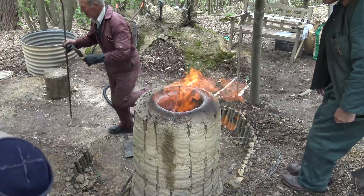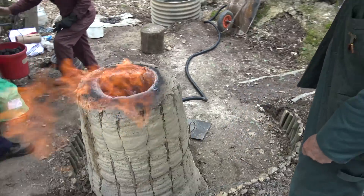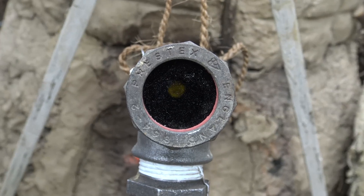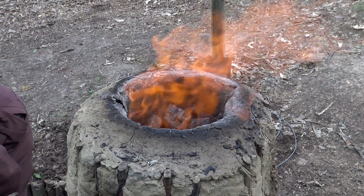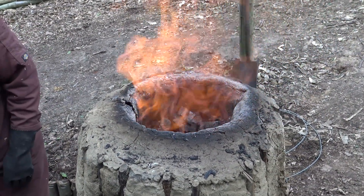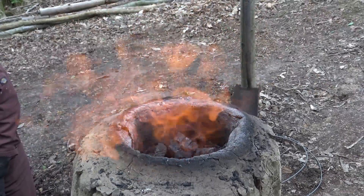They had to keep feeding this furnace. It was incredible. These guys worked hard for about four or five hours, loading it with more and more charcoal, adding it every few minutes, and then adding the iron ore. In the end, what we got was some slag flowing out from the bottom of the furnace. At first I thought it was iron, but it's actually the slag. And then what you get inside is what's called a bloom of iron — a big large lump of iron inside. Hence the name: a bloomery furnace.